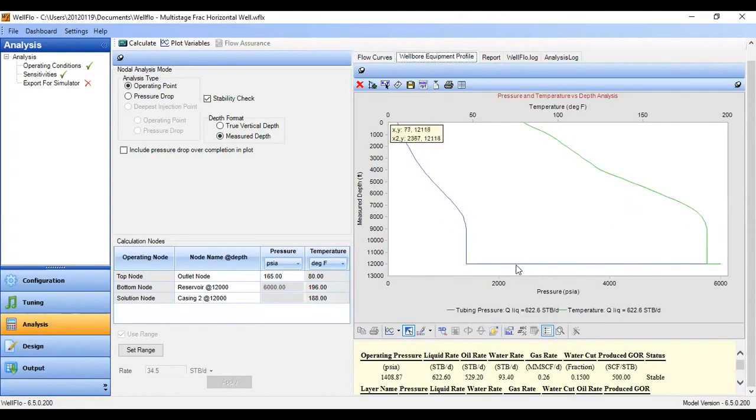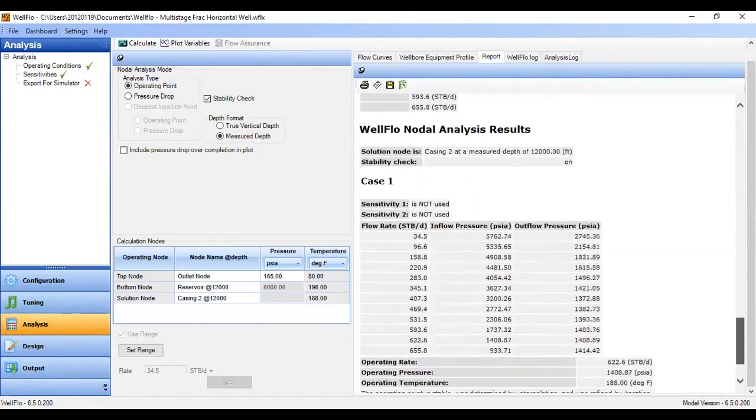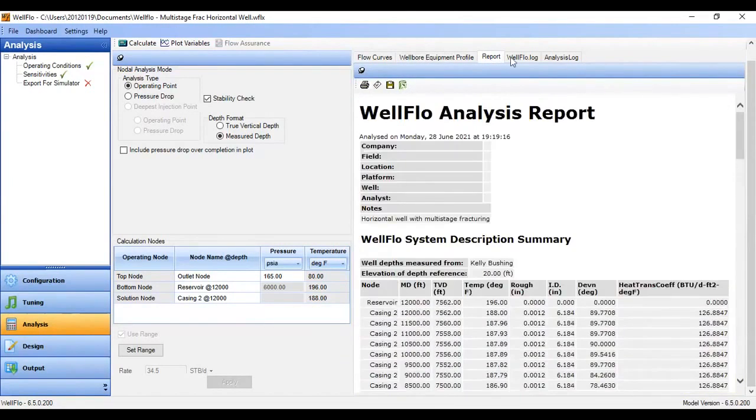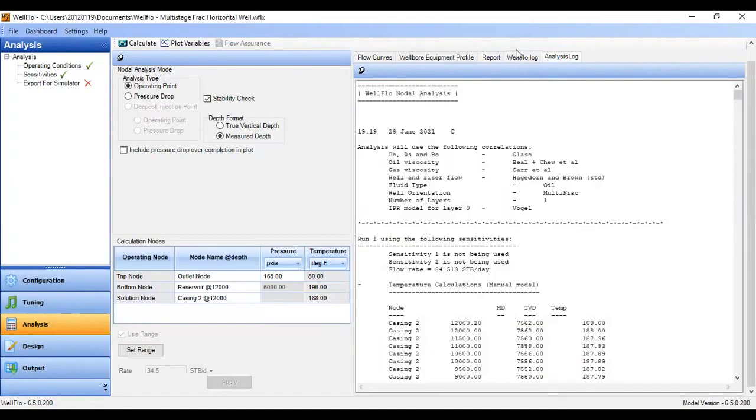All right. For the tubing pressure, this blue line. And then this is the temperature. This is the report. And then the logs. Typical.